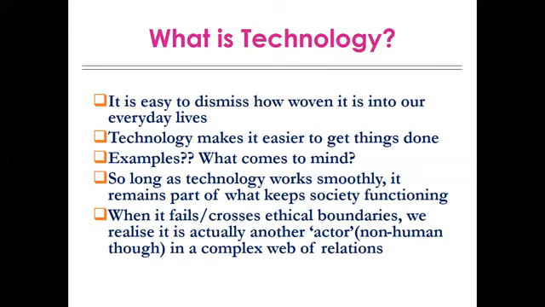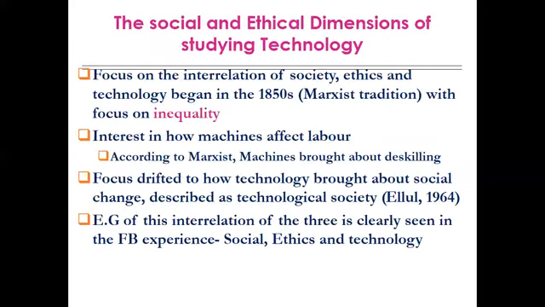Okay. But today, here we are. We can do this within seconds in our homes. So that is what technology is to us. It is when it fails that we begin to realize it is actually some other actor, a non-human actor in a complex web of relations. The appearance of machines brings in all sorts of relations, all sorts of changes.